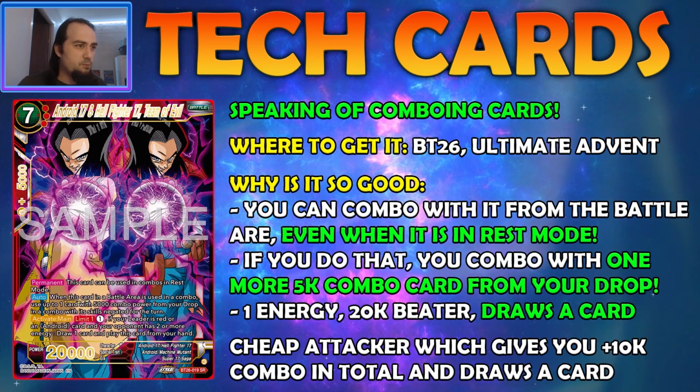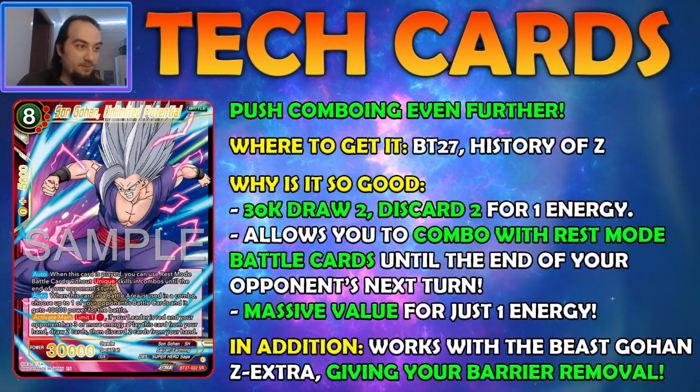Yeah, so if you swing, let's say with your leader, you combo with this card when it's in rest mode, it auto triggers and it automatically combos with another card. So it's a 10k combo basically. It's a cheap attacker which gives you plus 10k combo with total, and it draws you a card. Let's push comboing even further. So Son Gohan Unlimited Potential.